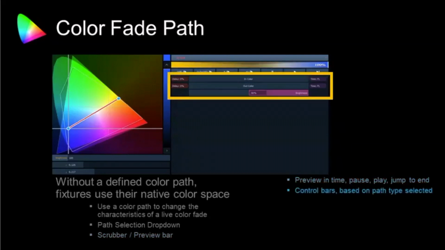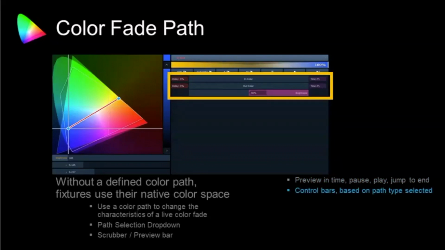And then below that, based on whatever path you've selected, you'll get different control tools, right? Similarly to the different color spaces, we had different tools in the control bars that related to that color space. We're going to show you tools that relate to the type of work you're doing. And again, this is all abstract. We're not controlling the individual parameters. We're controlling the math that will set the XYZ transition that will then be translated. So for example, in a gel space, we give you in color and out color and brightness.